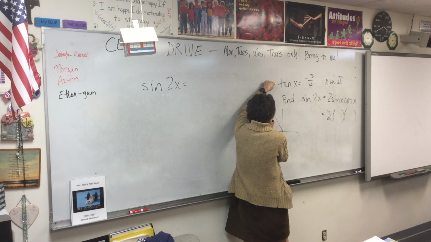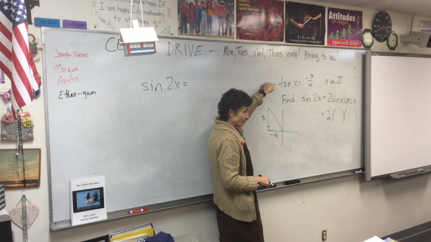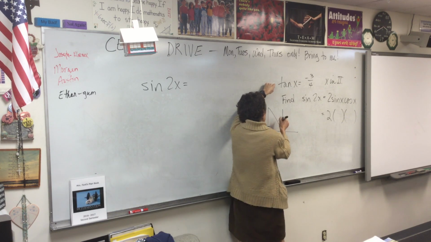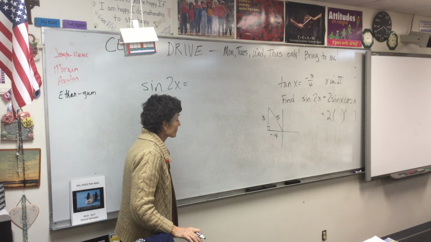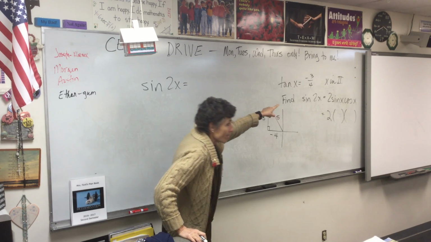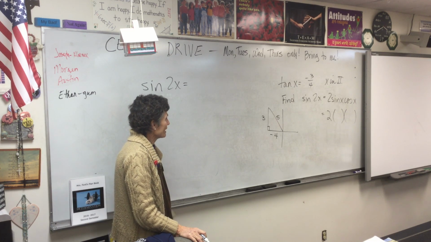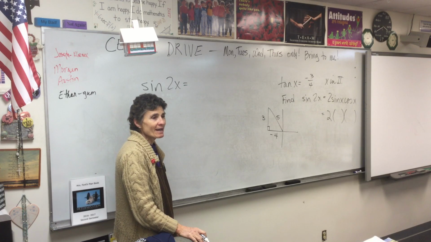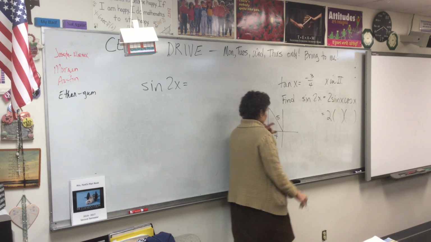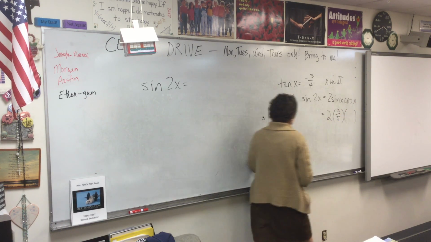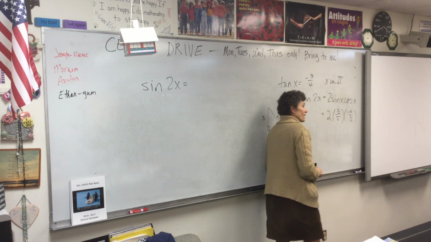The tangent is 3/4. Make sure you put the negative on the right number. And the hypotenuse by the Pythagorean theorem will be 5. How do you know this is the second quadrant? It says. All right. Now, I'm going to plug in sine and cosine. So here we go. What's the sine? 3/5. What's the cosine? Negative 4/5. Now you're going to multiply these 3 fractions together.